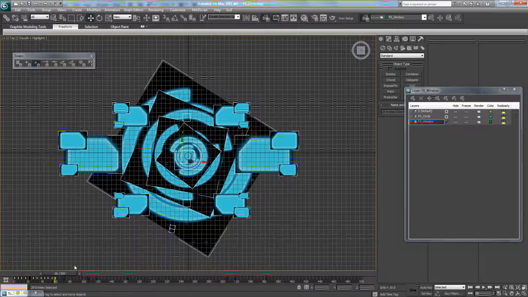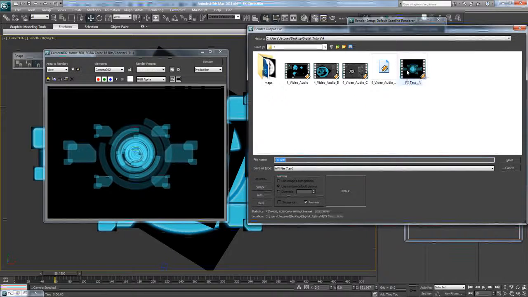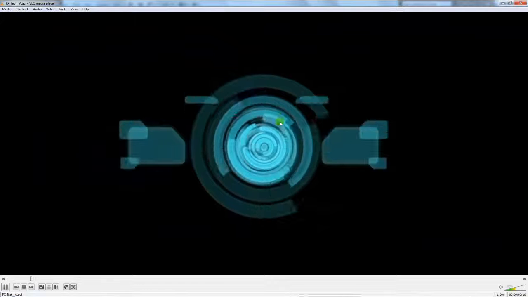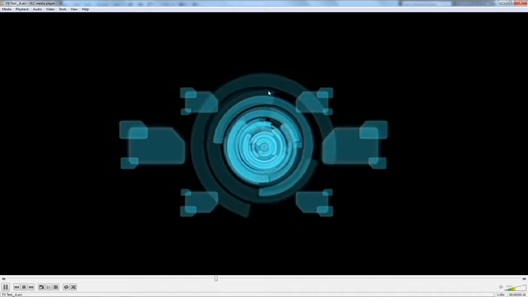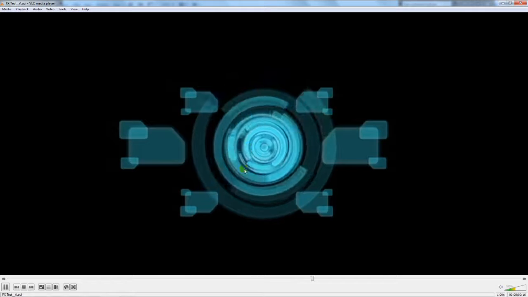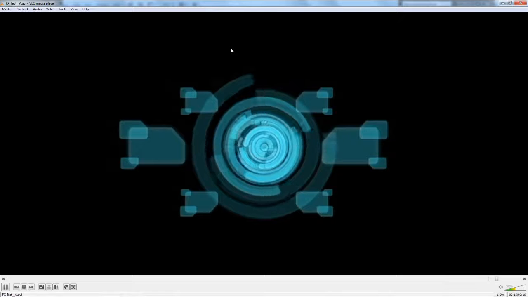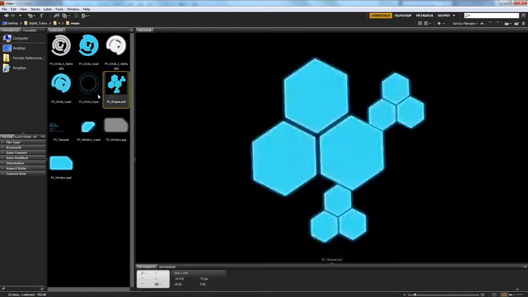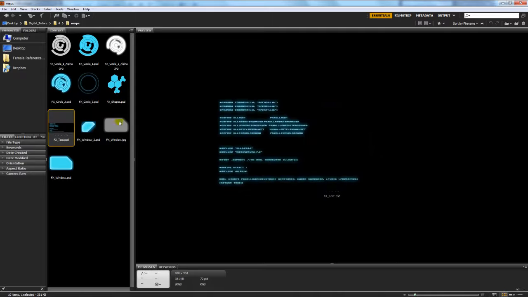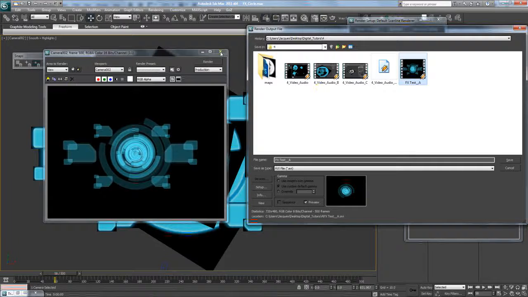Alright, so we're going to take a little quick break. I'm going to render out this animation so we can actually take a look at it. Alright, so we just finished rendering out a test animation, so let's take a look at it real quick. So there you go. You can see that the windows appeared offset, which is good, blending in with the background animation that we created. So we're going to continue to iterate on this.